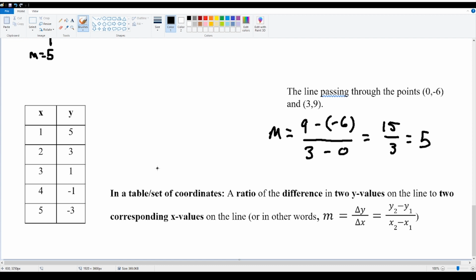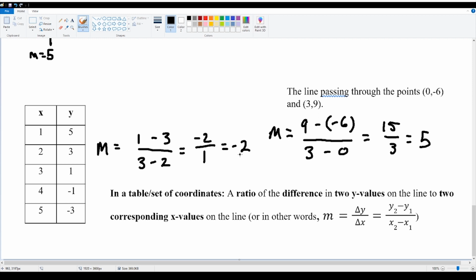The table is going to be no different. We just pick any two of the points in the table that we want to do this. Again, you probably want to make x2 and y2 a lower point on the table, so if I choose 3, 1, I probably want to use either 2, 3 or 1, 5 for my other point. Probably be good to use 2, 3 in this case. We have m equal to 1 minus 3 over 3 minus 2. 1 minus 3 is going to be negative 2, and 3 minus 2 is going to be 1, so we are going to have a slope of negative 2 right here.